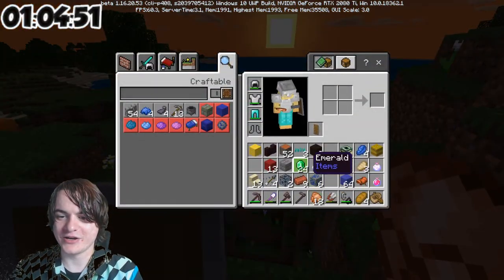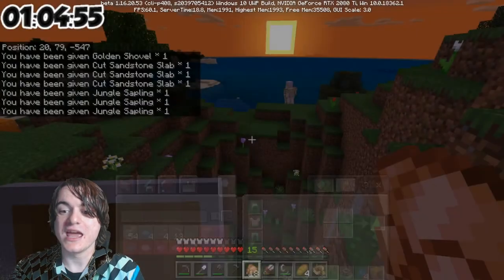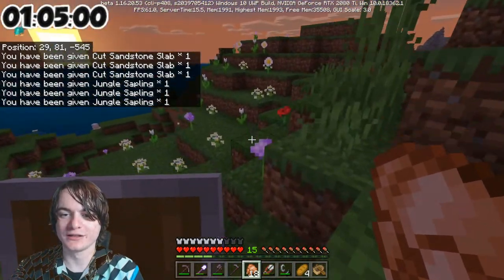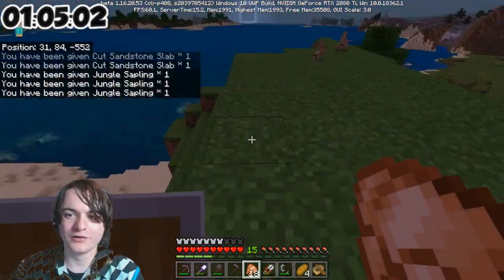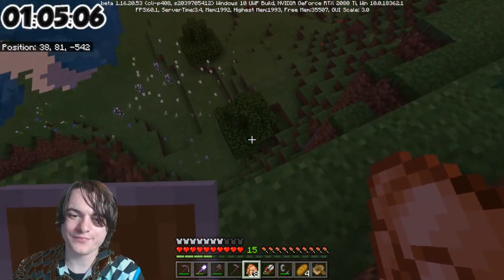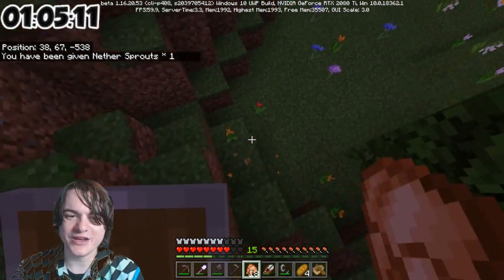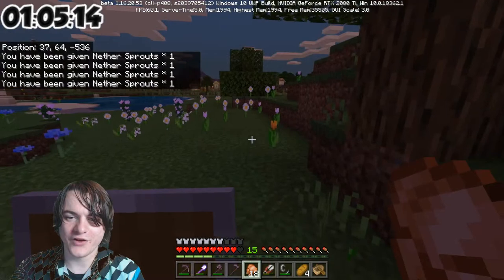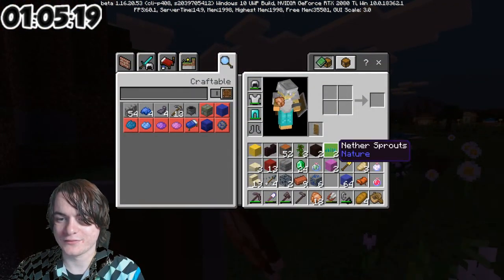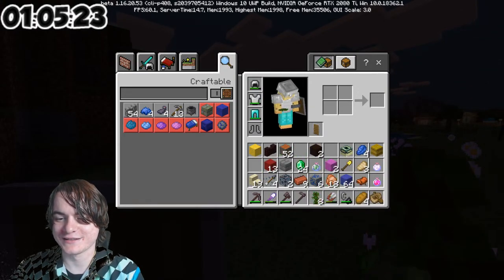Okay, so we got Never Sprouts, which turn into cut sandstone slabs. If we just get one more jungle thing, then we can get jungle wood and jungle leaves and strip jungle wood. So I just need one more orange tulip or whatever it was called. Is it a tulip? Chat, are you familiar with your botanical terms? Let me know. Was that a tulip? So we'll go for 5, actually. If you can do 2, why do 1? 1, 2, 3, 4, 5. And there we go. 8 jungle saplings.